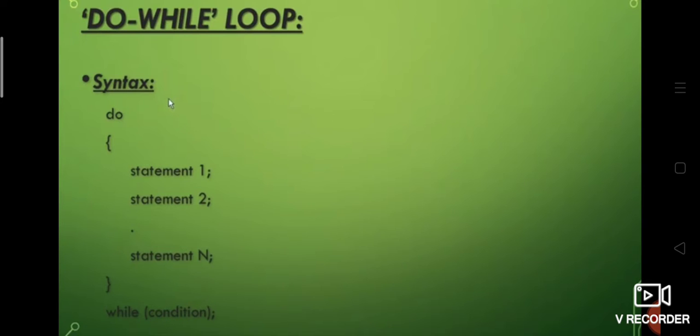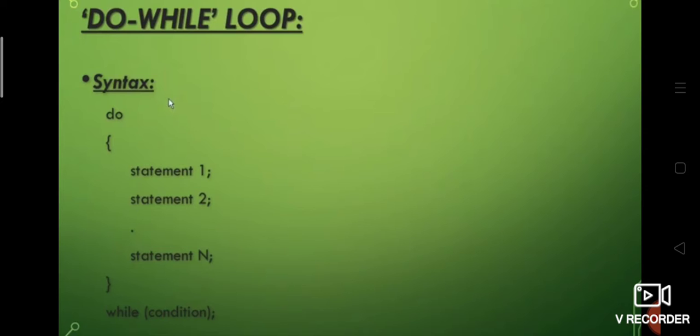You already know how the while loop works. While checks for the condition, and if the condition is true, then it executes the statements. But here you have a condition in while, and after that you have a terminator. The condition is given as a relational expression, and the statements are executed based on the condition. If it is true, the statements are executed. If it is false, no statement will be executed.